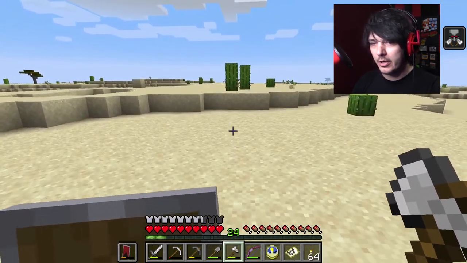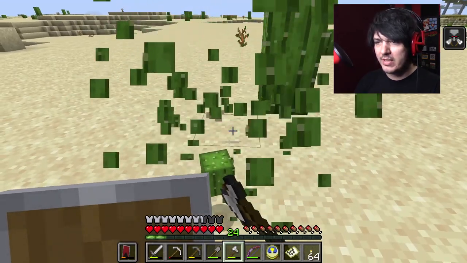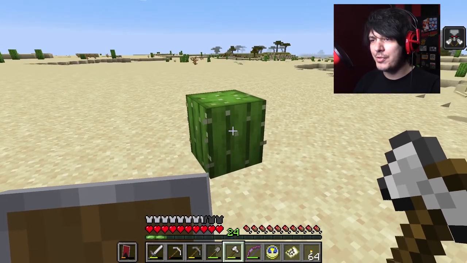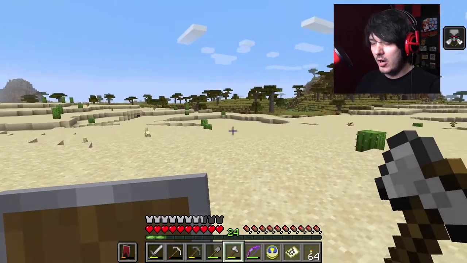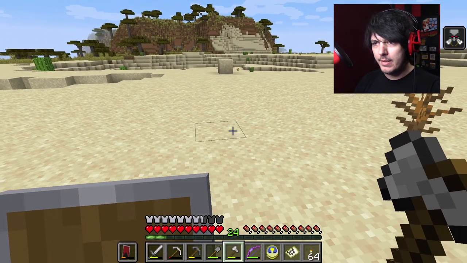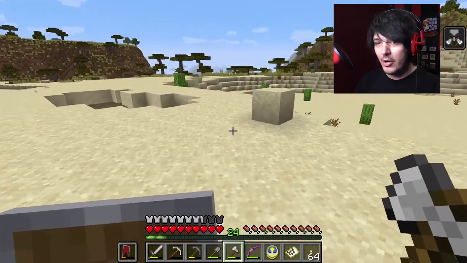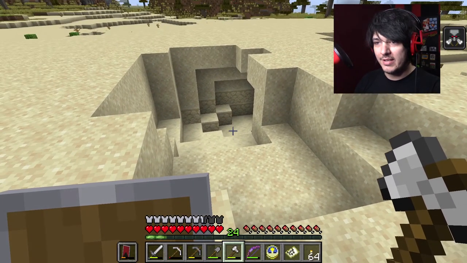What if I need more later? I'd have to go searching for another desert. Although this place is pretty vast, I definitely couldn't harvest all of this cactus in one shot. This is an expanse. All of this sand is gonna be good for a lot of stuff. Ooh, and sandstone.